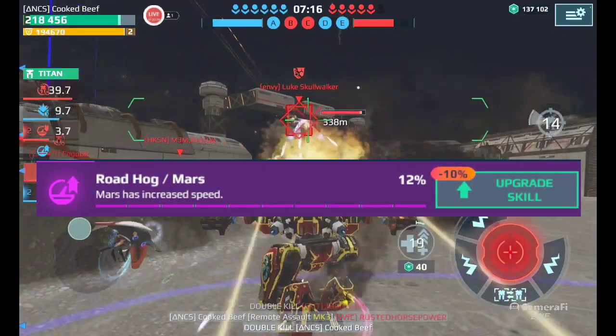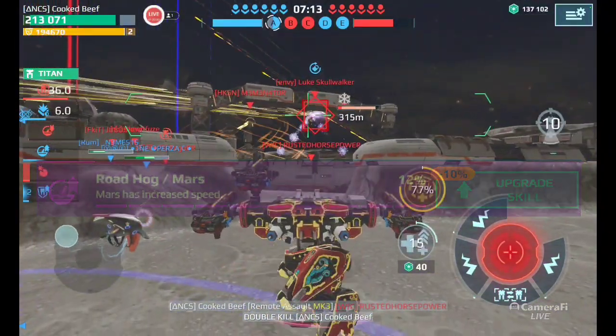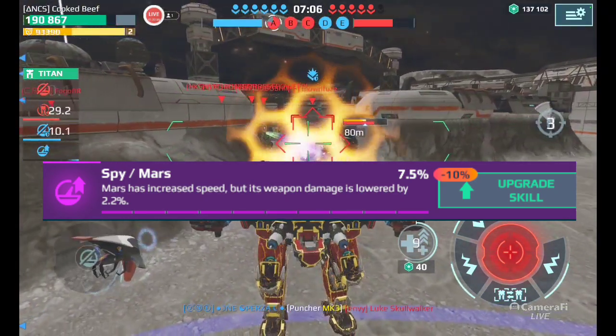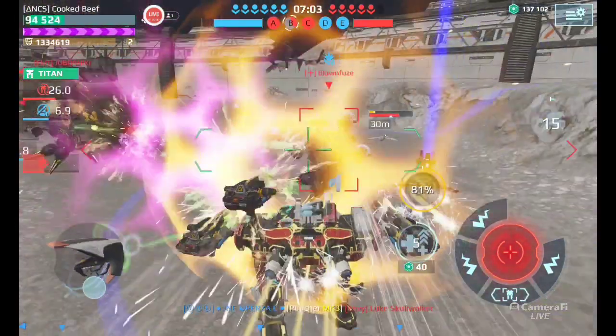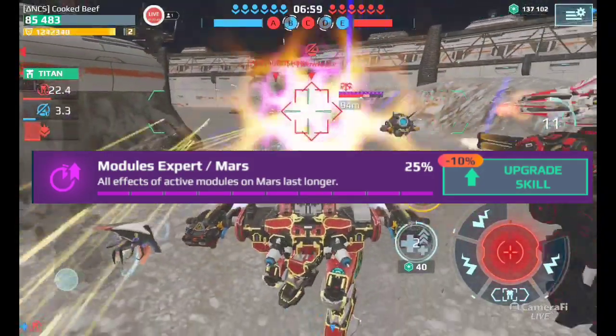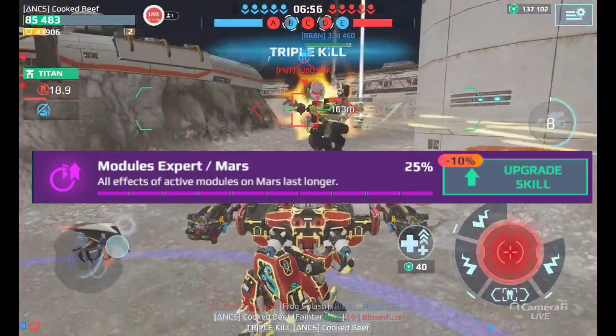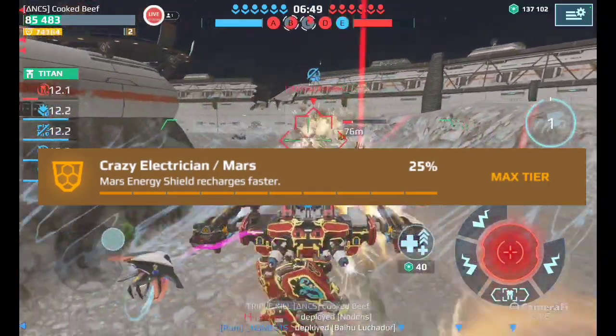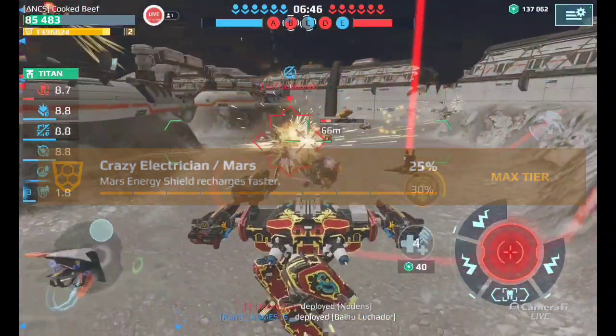The fourth skill that I have increases my speed. The fifth skill that I have increases my speed, but my weapon damage is lowered. The sixth skill that I have makes my active module last longer. And lastly, my seventh skill that I have makes my energy shield recharge faster.